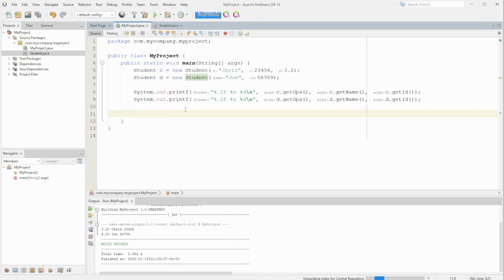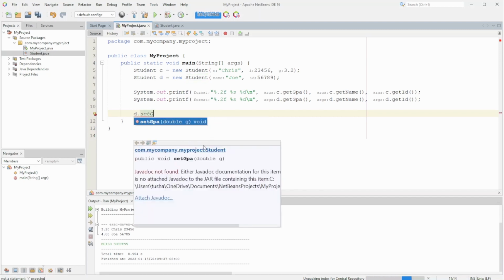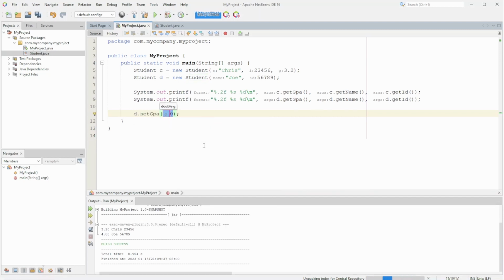So let's change Joe's GPA, and let's say that we want to do d.setGPA. And we want to set Joe's GPA to be the same as Chris, 3.2. Or let's say 3.4, so we know that we're getting Joe's GPA and not Chris's GPA.